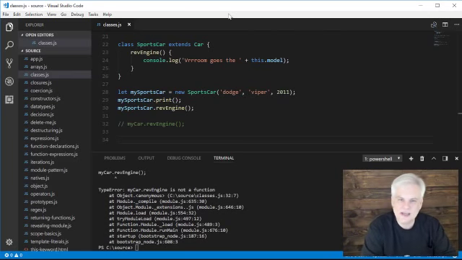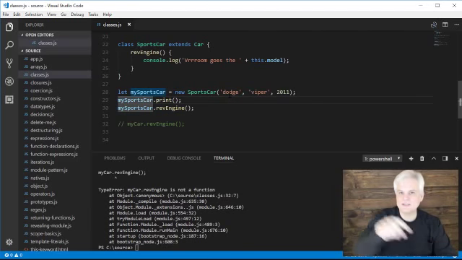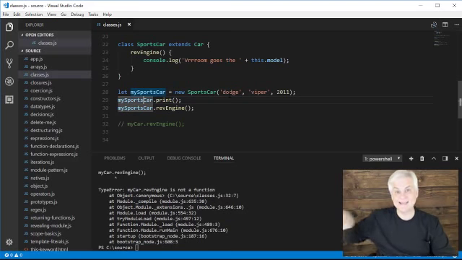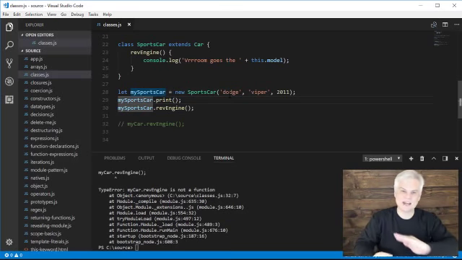Hopefully you can see that there's a mapping, and that ultimately what's going on behind the scenes is that we're creating a sports car object, and its prototype is car, and we're adding on a rev engine method. But when we look up the constructor function, when we look up the print method, it's still using the prototype chain behind the scenes to manage all that. It's just JavaScript covering that up a little bit with some different syntax.